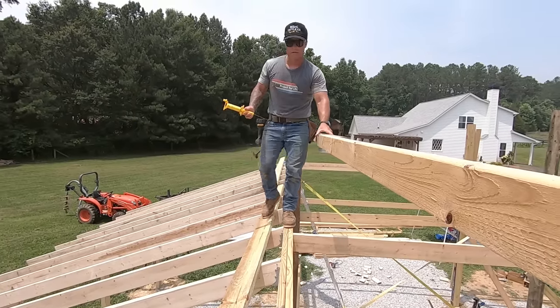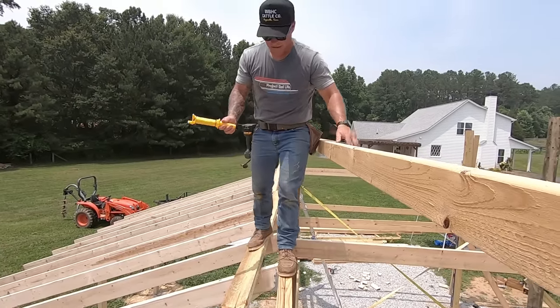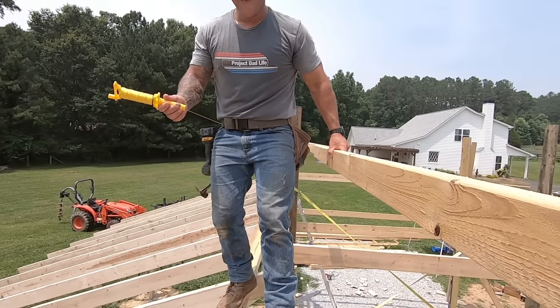Oh yeah, that handrail, huge. I'm sure. Even just the look of it.